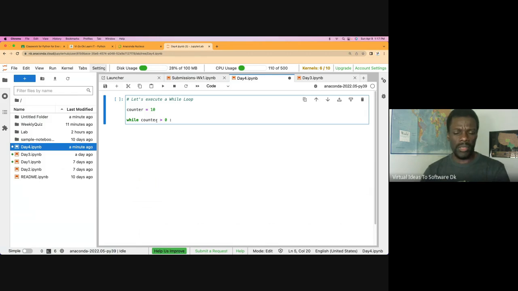So it's going to test this condition. If this counter right now is 10, it's greater than 0, then I can go ahead and print it. After printing it, I need to update that counter. So to update the counter, I'm going to type it very mundanely. Counter should now be equal to counter minus 1.